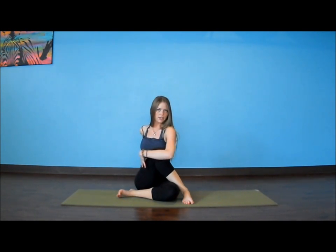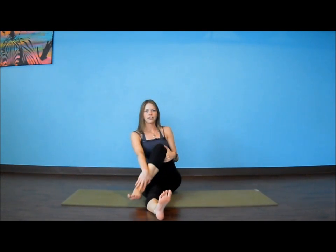Slowly unwind to the front. Our right leg is going to extend out and our left leg is going to move forward — go ahead and readjust the hips if you need to. This time we're going to keep our left leg long, bend to the right, right foot to the outside of the left knee. If you'd like to, left foot can swing around to the outside of the right hip. Get level through our hips and tall through the spine.